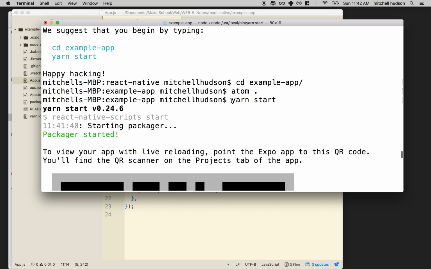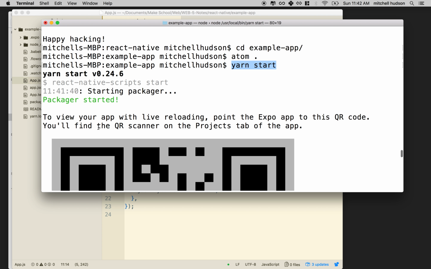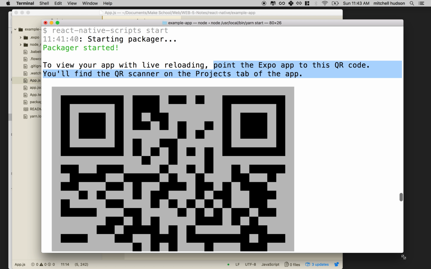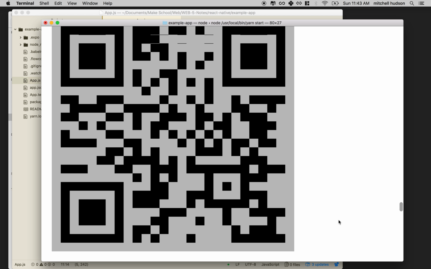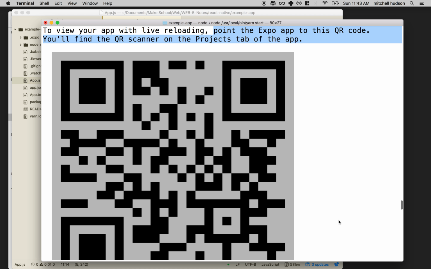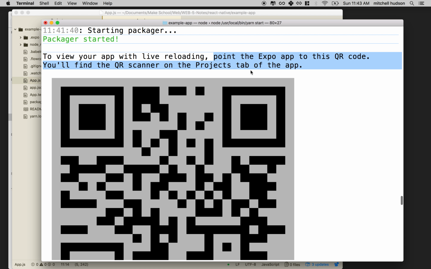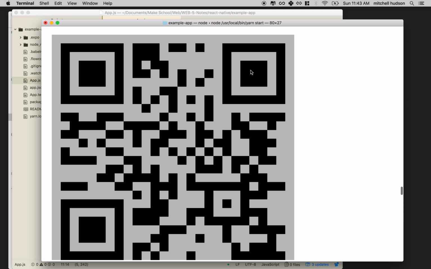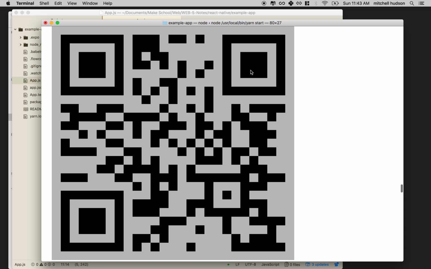When we ran yarn start, we started the package manager, and then it says, hey, to view your app live or with live reloading, point the Expo app at this QR code, right? So if you have Expo on your physical phone, you will open up Expo on the phone, and there's a button in Expo that says scan QR code, and you'll tap on that and point the camera at this QR code, okay?